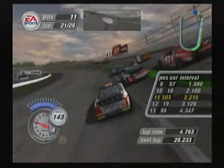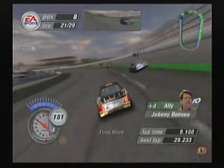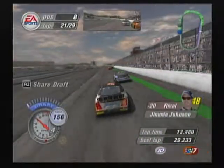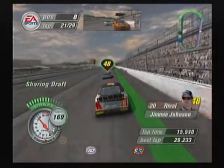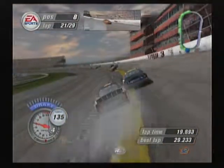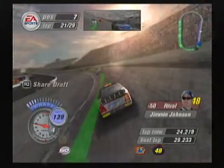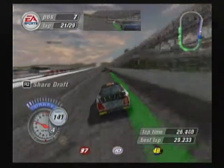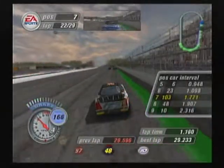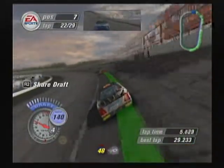Hold it steady. 3 wide. These guys are easy now. Gonna need some of that grip later. Okay, blocking me. Sorry, Johnson. Well, we're in the 8th though, so far high. Use him to slow down. Don't let you by so easily. Beautiful. On both sides. Just 2 seconds back now, 2 seconds. Maybe that's why I like Kozlowski, because I kind of race like him in this game.